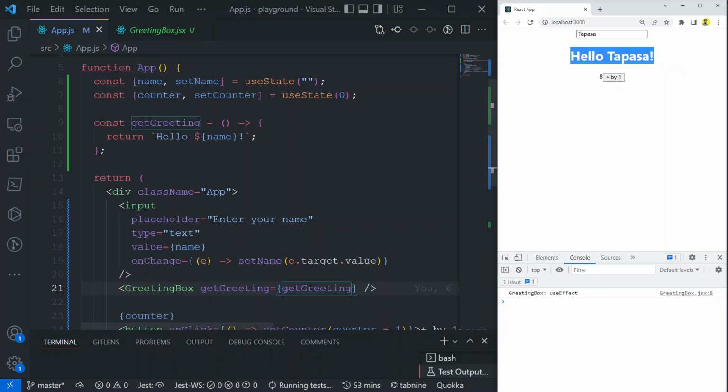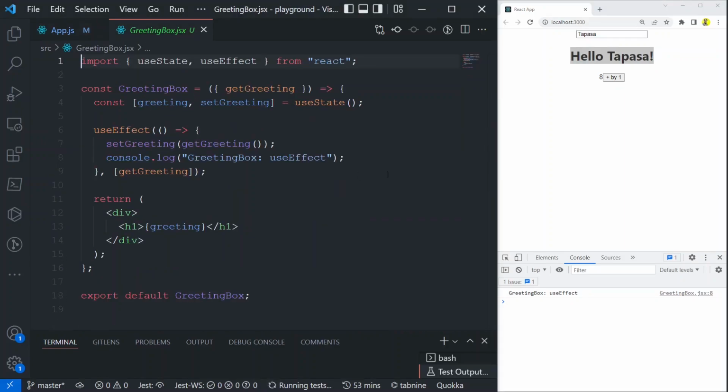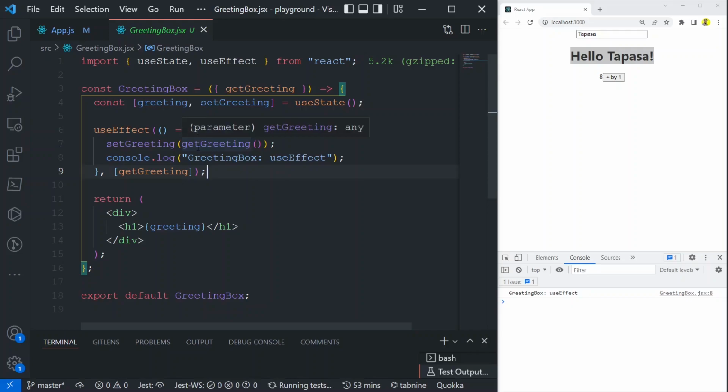So let's say greeting box takes this particular function itself. It doesn't execute it yet. And once I go to the greeting box directly, I get this as a prop. And once I get the prop, there is a state variable again, and in this case I am just executing this particular function, and the value I get is set into the state variable, and this value I am printing over here. Now you can say, hey, you are getting this function here, you can directly execute it somewhere here. Yes, I could have done some of this in a much better way, but I wanted to demonstrate how useCallback can sometimes be helpful.